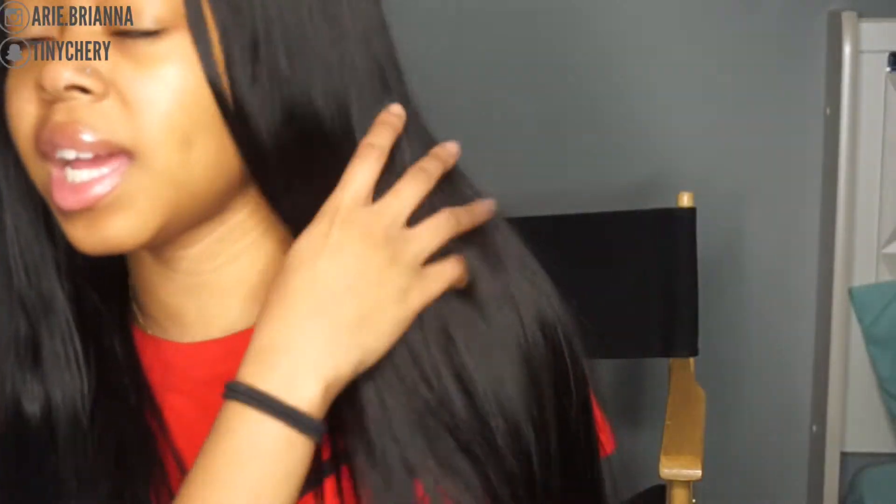I've been wearing this hair for about a month now. I kept switching between my wigs but this hair is called Julia Hair, available on Amazon. I have in a 16-inch frontal and two 20-inch bundles. As you can see this hair speaks for itself — it's just been sitting in a bag where I keep all my wigs. I didn't straighten it at all, I just took it out the bag, put it on, and glued it down. Look how shiny and silky this hair is — I really love it.